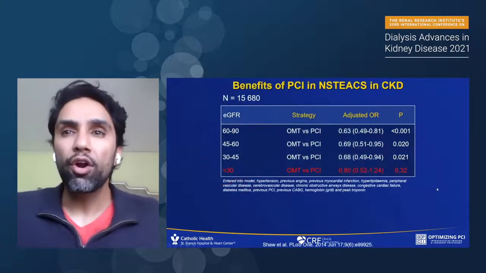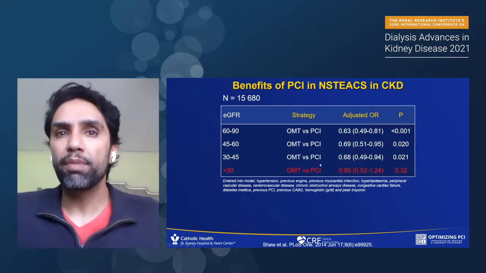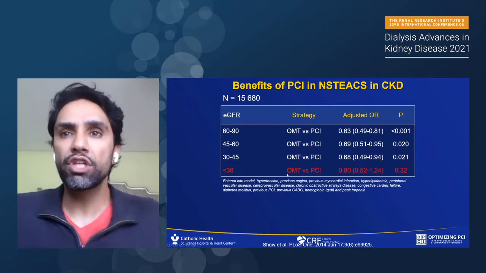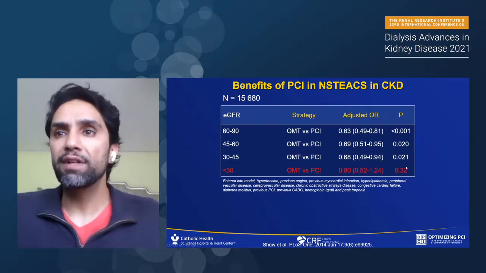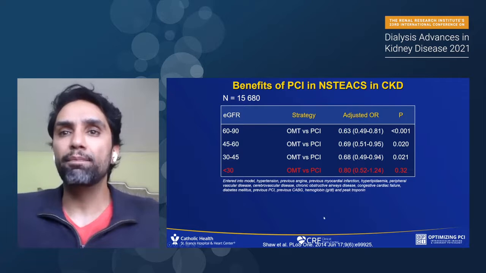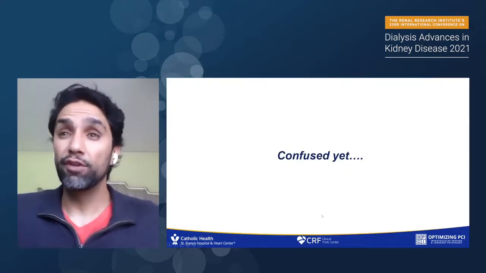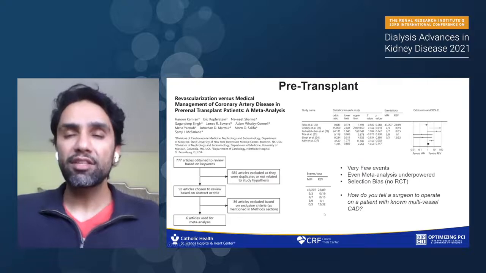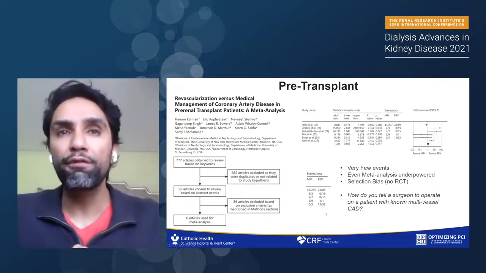And so we are left with this patient population with a very low GFR where there's no benefit detected. But again, it's because of a lack of data and power in order to be able to detect a difference. Are you confused yet? Well, I am. Let's take a look at some of the data that's out there before.